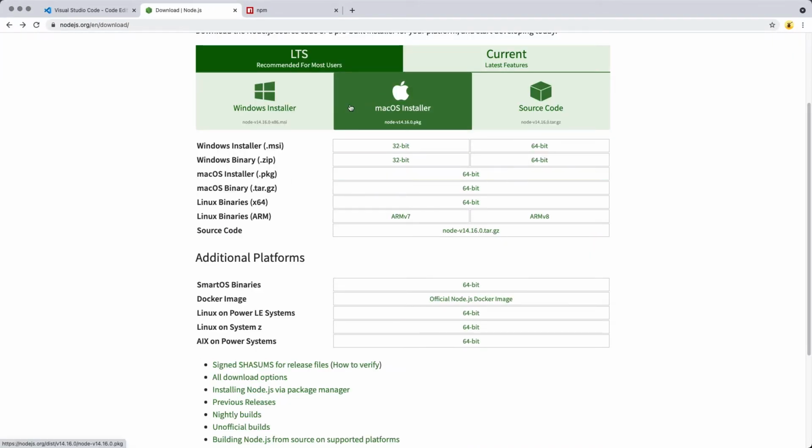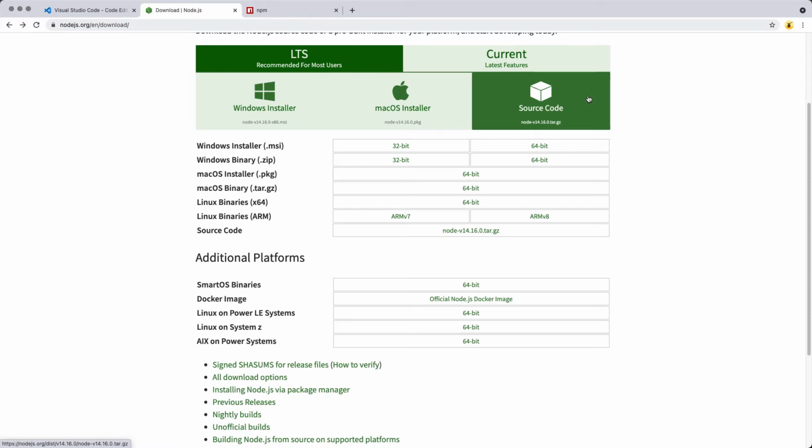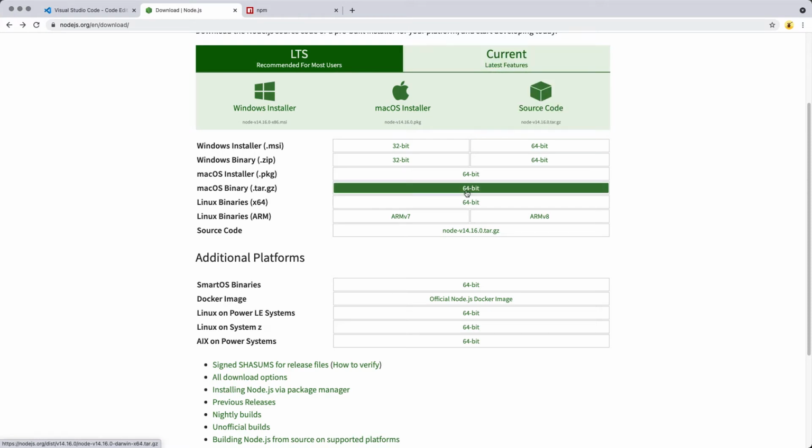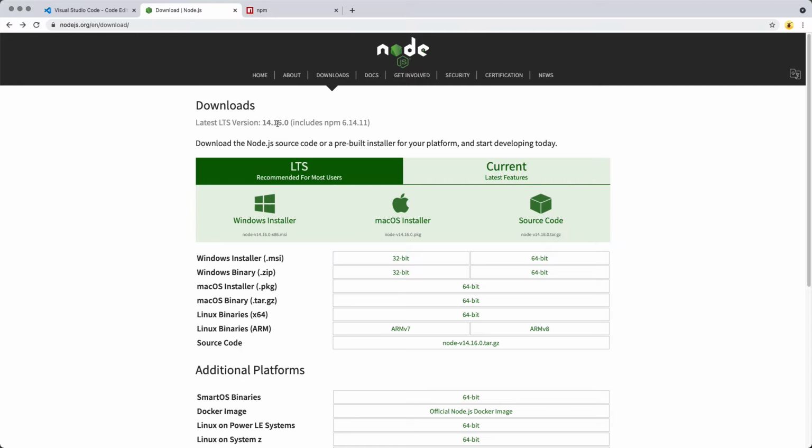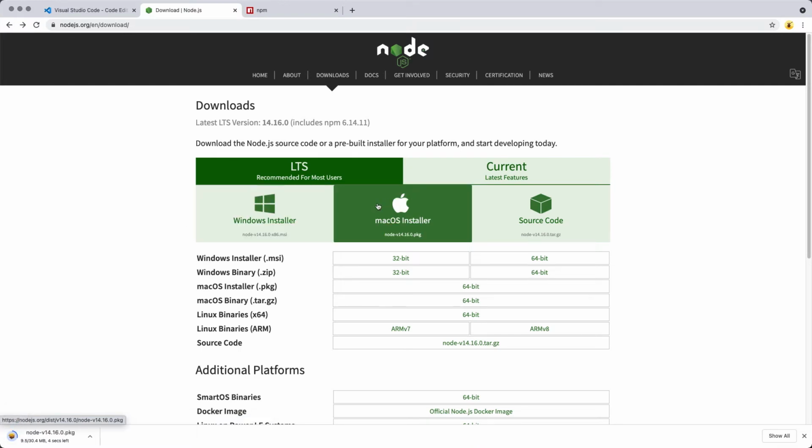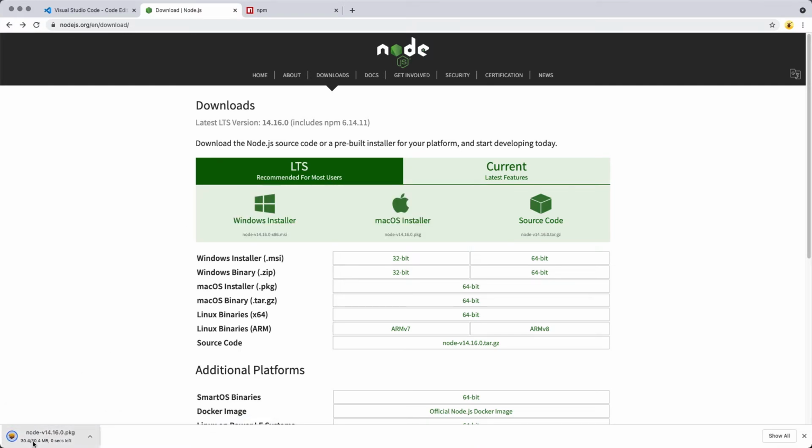So if you're on a Mac, Windows, and also there's the source code for Node, there's different versions. So recommended is to go and download the latest version of Node, install it, and run through the setup. So I'm just doing it on a Mac. It's doing the download of the latest package, and then when you open it up, you can do an install on your system.